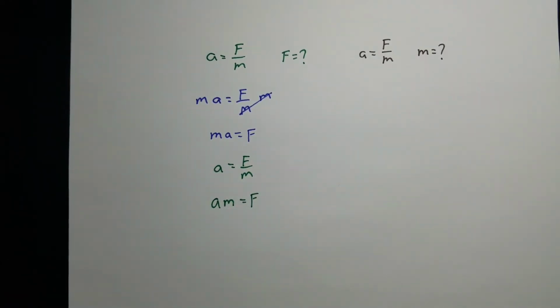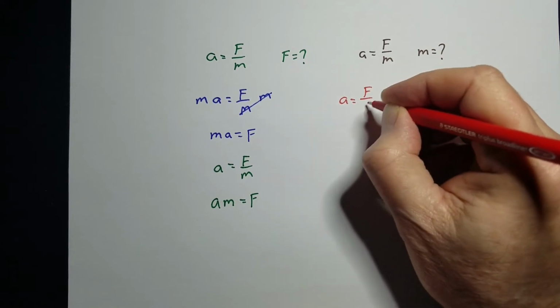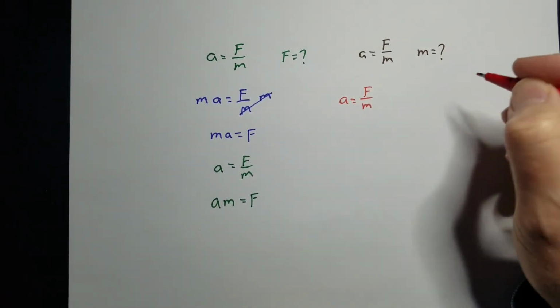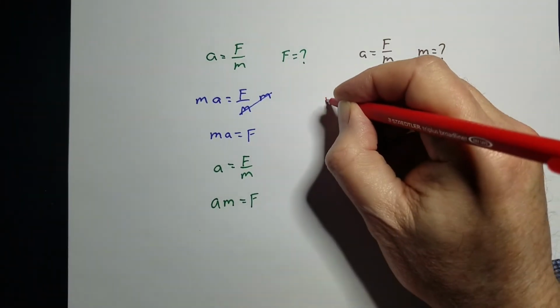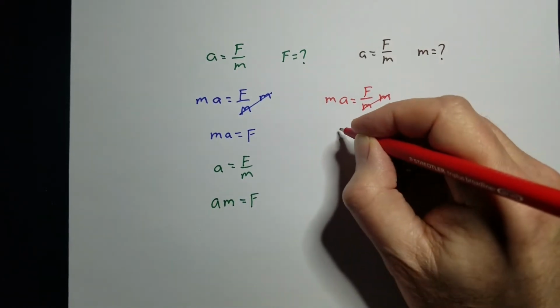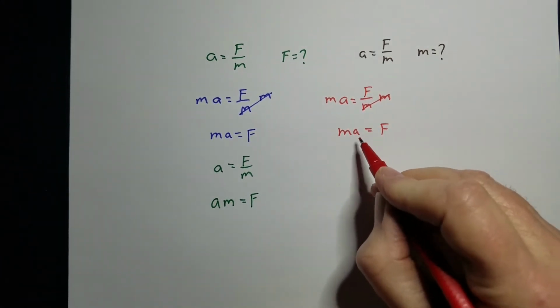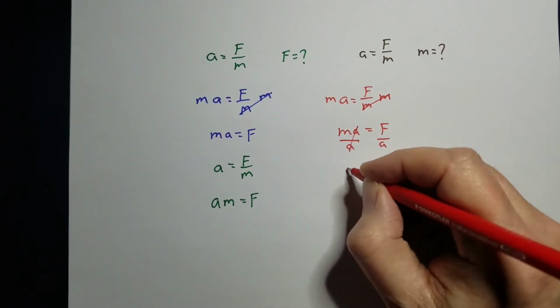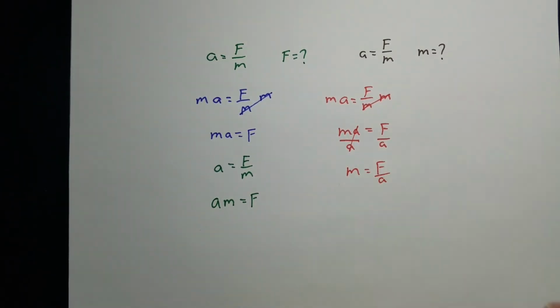But what if we have to solve for that denominator? That's the pesky one. So we're going to do it two different ways. We're going to do it the way math would show, and then one way that's a little bit more user-friendly. So let's say we start off with this, and I want to solve for m. So in math, they'll tell you first get rid of that denominator. So multiply both sides by m. Those m's cancel out. Let's rewrite it to make it look nicer. Now I still need to solve for m, so I got to get rid of a. So I want to divide both sides by a. Those cancel, and we get m equals f over a. And then we're done. That's the answer.